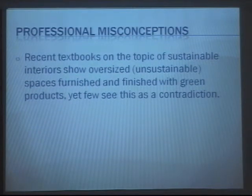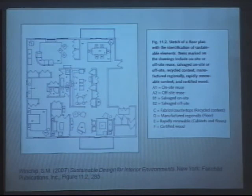I got the book. I opened it up. I'm looking through it, and I'm like, oh, wow. You know, well, at least they covered that. And, oh, look at that. I was like, huh. So finally I got to this illustration. Here it is. This is the illustration, and this is the blown-up caption and key. Okay, so I get to the illustration, and I go, oh, my goodness. I think I said a bad word. But I went out in the hall to see if my colleagues were there, because we all leave our doors open, and I said, you won't believe this. So here's what I saw, and it just about got me.